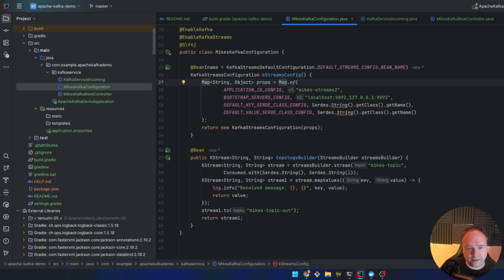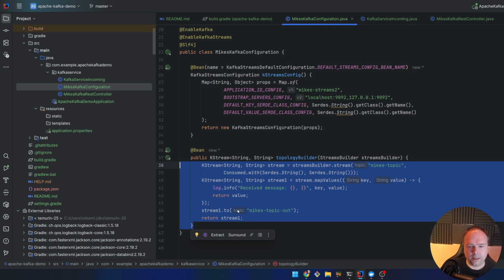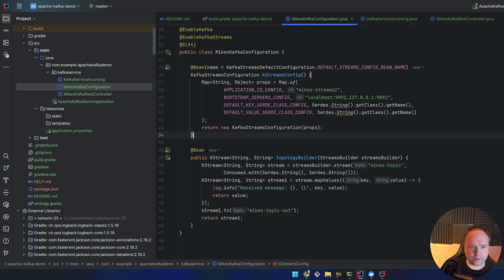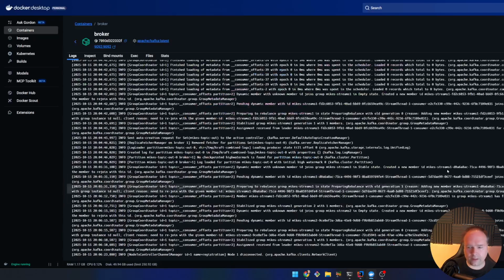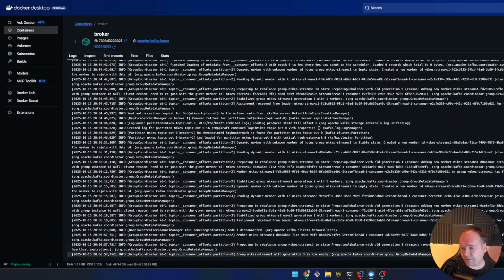But I will show you that in another video, not in this video right here. So this is the code. This is how to consume. We create a topology, and usually we would have this in a separate class, and we have a configuration as usual right here. And there are actually a lot of settings to tweak, even though I showed you that this is quite easy.